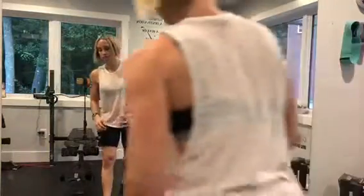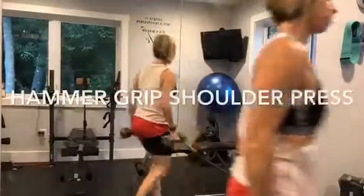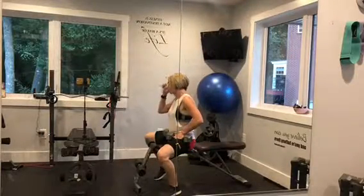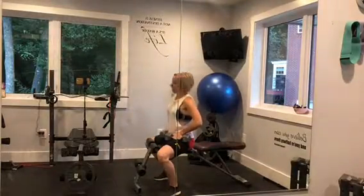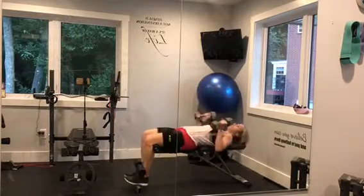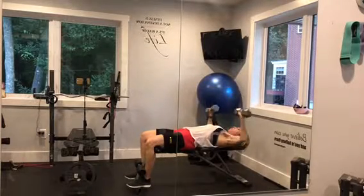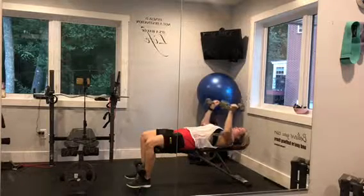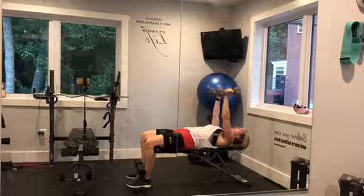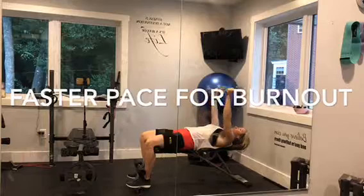Exercise three is a press, and you're used to doing presses at the gym, so this is not going to be any big deal. But I want you to focus on the shoulder, not the chest, although you are going to have some chest engagement because you're going to squeeze. So hold the weights like a hammer grip, like this. Normally in a chest press you would bring your arms way down, but I want you to keep the weights right here. We're not going to do any crazy big flies. I just want you to go up and down right here.